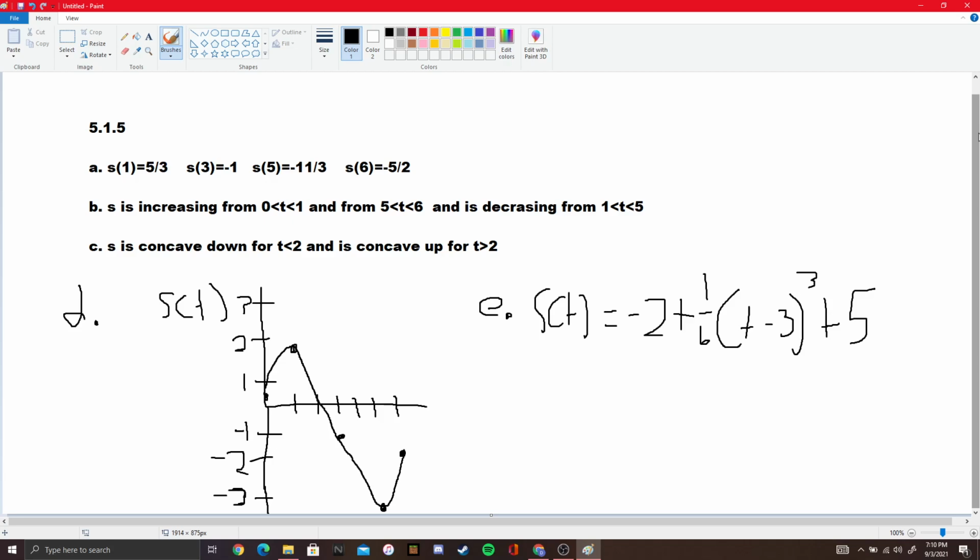For S3, we're looking at the value of A2 now. A2 is 8/3, or 2.16, but it's in the negative, so we first subtract the 0.5, which is the starting value of S0, and then we get down to 2.16. Sorry, I know fractions might have been helpful, but I can't do them in my head. Then we subtract the 7/6, which is the positive value from 0 to 1, which is A1, and we subtract that from A2 as well, and then we're left with -1, which is the value S(t) would be at 3.